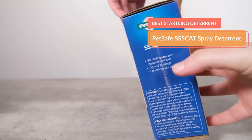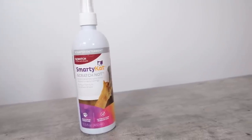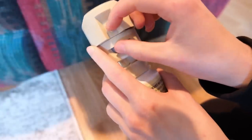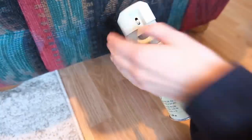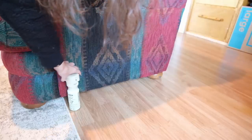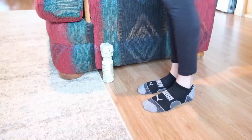My next recommendation is going to be my favorite kind of scary deterrent, and that is the PetSafe SCAT spray. I tried out a few different things similar to this. One was just a deterrent spray that featured eucalyptus oil — but that doesn't make any sense for cats, as it's toxic to them. Another product I tried was an electric mat that shocks your cat. I used it on myself and it was pretty scary. I don't really feel comfortable recommending something that shocks your cat every time they go to scratch. So instead I'm recommending this spray — it's basically a motion-activated can of compressed air. When your cat goes in front of this can, it shoots out a blast of compressed air, which startles your cat, and they'll eventually become conditioned to not go into that area, encouraging them to seek out a new place to scratch.